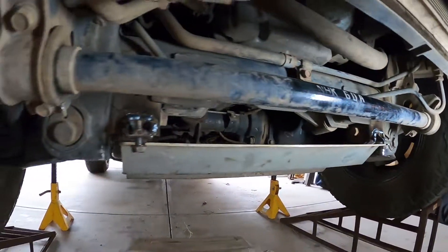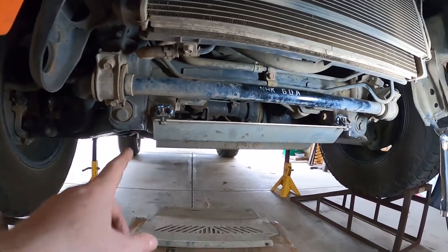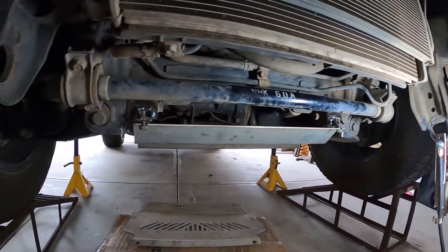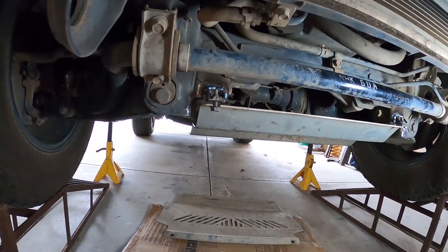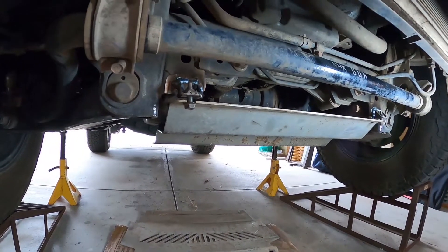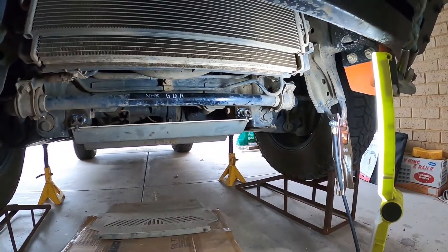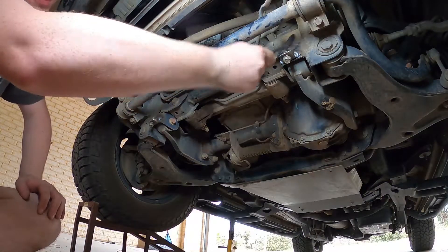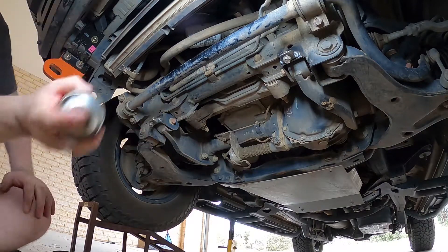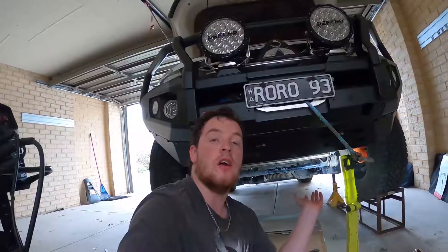All right folks, they're both done. Like I said, I'm no professional welder but they're good enough. What I'm going to do now is rip the bash plate off, attack everywhere I've exposed metal — including the earth point — with some black paint. That should stop it rusting properly; it might surface rust but I don't really care about that. I'll give it a quick wire brush and then a quick lick of paint, then put the bash plates on and we're ready for next weekend's four-wheel drive trip.